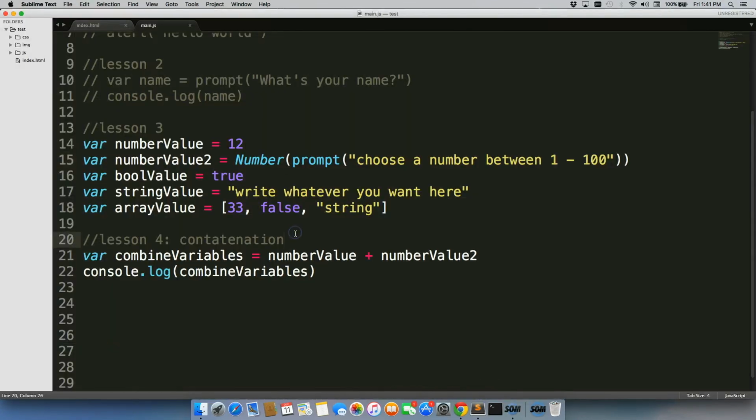All right, so what I want you to do is go in here and create a whole bunch of new variables. I want you to test out concatenation. What's it like when you test strings added to strings, and arrays to arrays, and numbers to numbers? Give it a try, see what happens, and have fun with it.